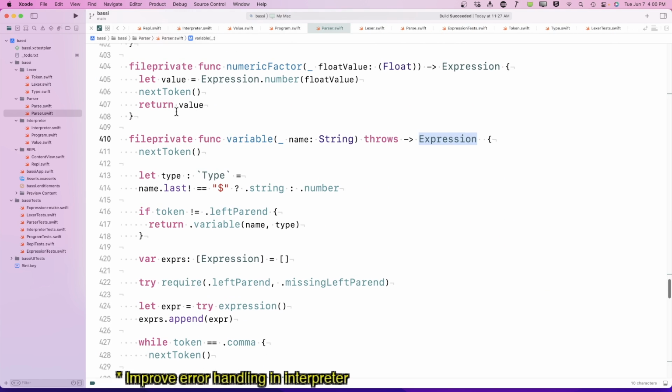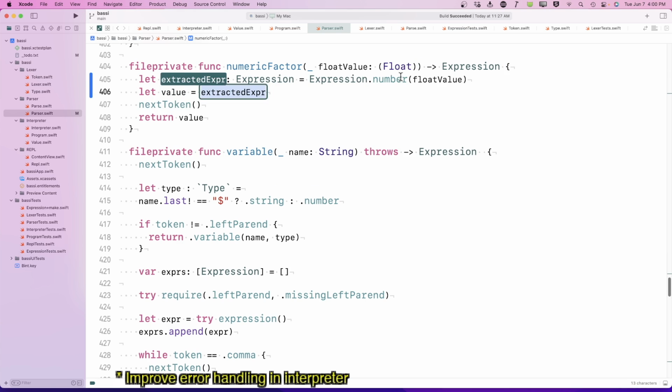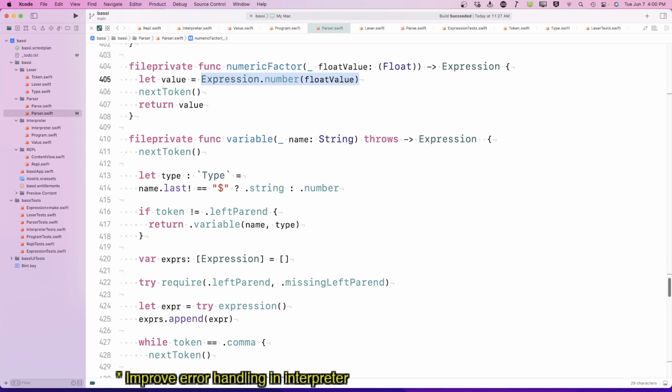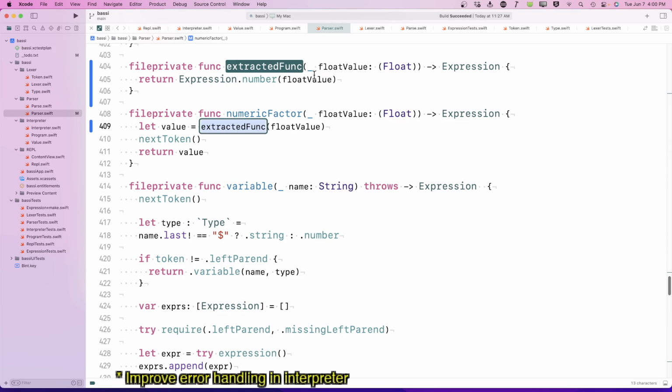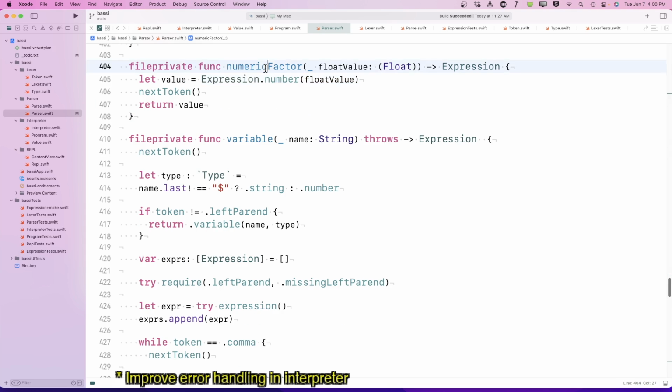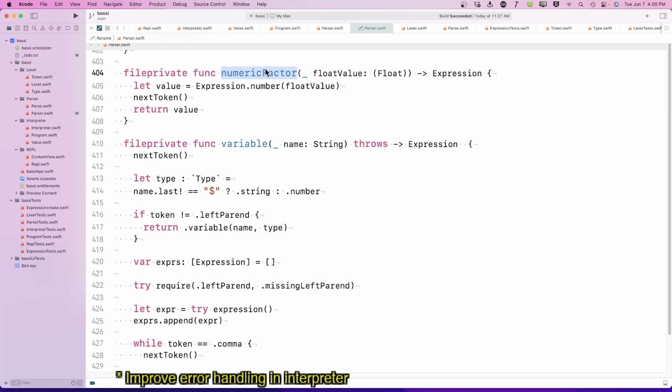Okay, parser's fine. So this variable, Control Command V, is extract variable. Control Command M is extract method. And let's undo that. And then Control Command R is rename.